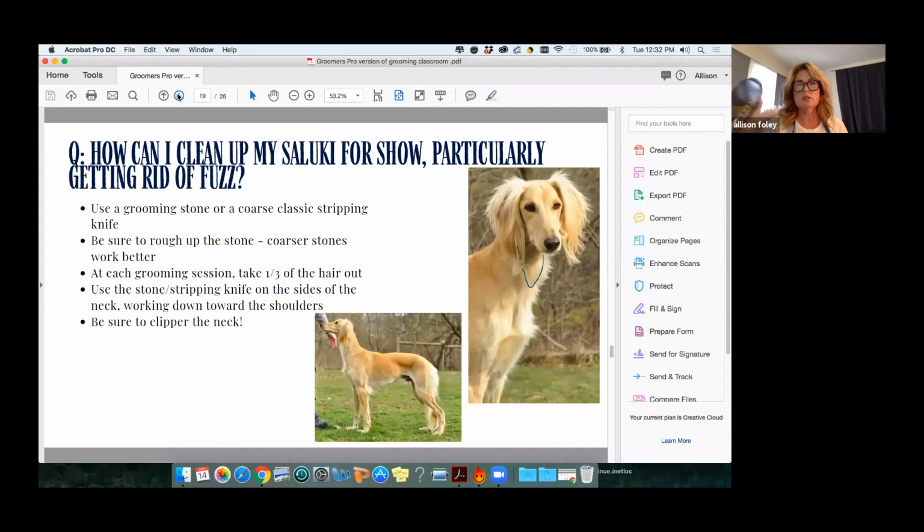So, cleaning up our salukis for shows, especially getting rid of the fuzz. The last line of this slide is worded a little strongly, but we'll get to that. So, cleaning up the fuzz: you want to use a grooming stone. The coarser the stone, the better. Once the stone starts to wear, you need to scrape it on a surface to get a rough edge again. You could also use the Chris Christensen Pro knife or the classic stripping knife in coarse, and you are going to hold the skin quite taut so that you're not tearing the skin, and you're just going to go in the direction that the hair grows, pulling out that fuzz.